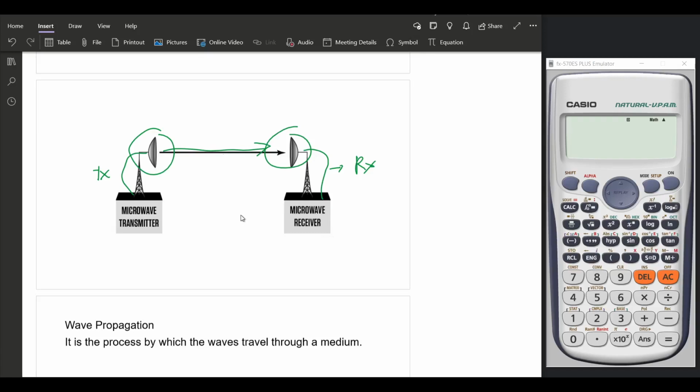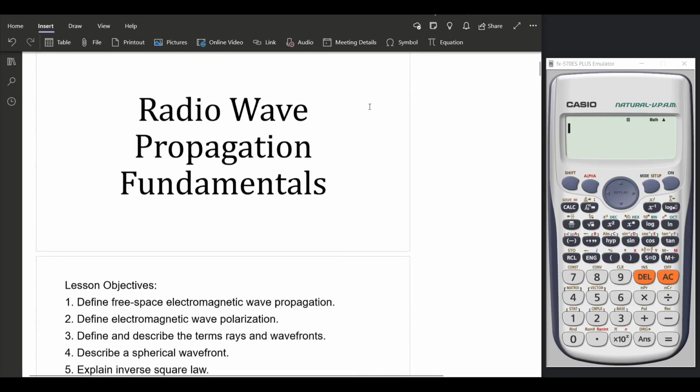Okay? So kapag kasi na-radiate na yung signal sa antenna, we need to analyze on how this signal behaves. So paano siya magta-travel from the transmitter to the receiver. And kung ano yung mga nakaka-affect dun sa signal natin while nandun siya sa space or sa atmosphere ng Earth. Okay, so that is our lesson for this day. So the radio wave propagation. So we're starting with of course, the fundamentals. Okay, so we need to learn first the fundamentals before we go to the modes of propagation.